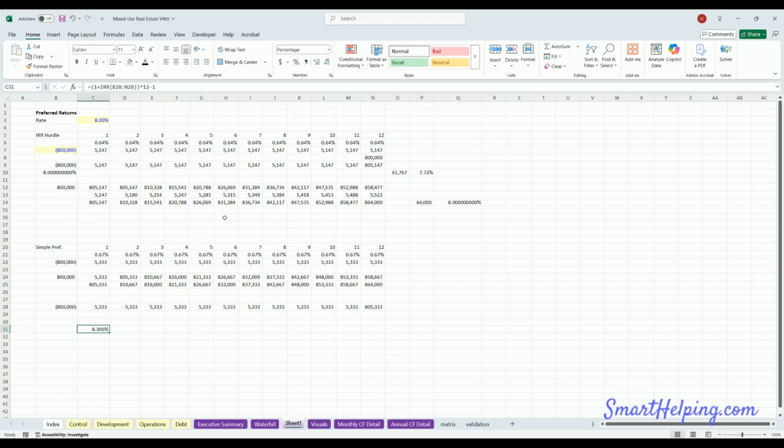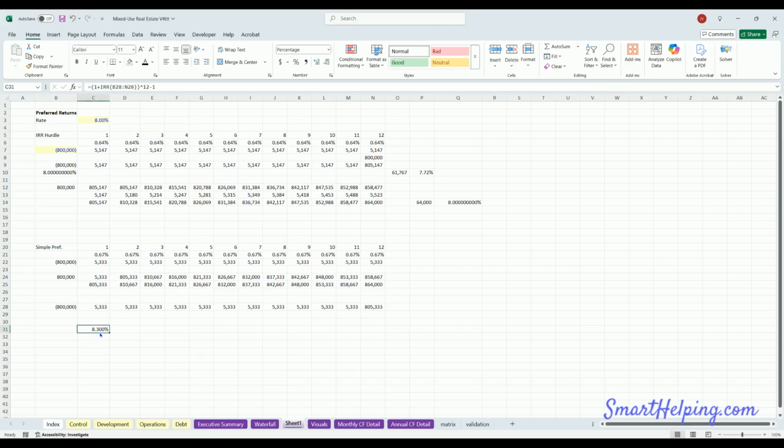Again, this is only relevant when you're doing monthly distributions. This is not really relevant on annuals because you're not having that granularity in between the years. If you're doing monthly, then all this matters. Okay, so 8.3, that's higher. Again, we're doing the same rate here.